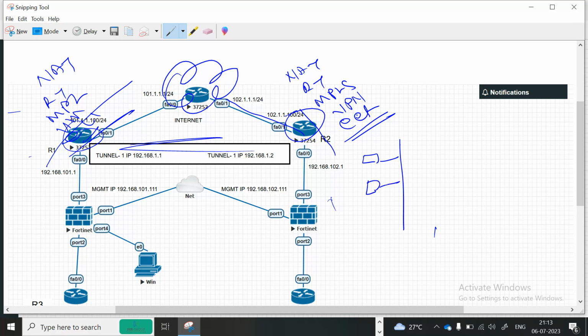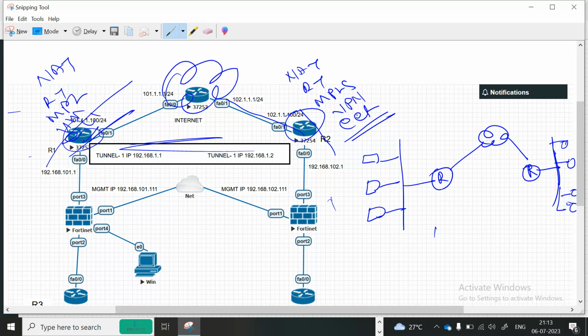This is a PC, this is a PC, these are the PCs. This is a LAN connected with the router, then the internet, then another branch router and their PCs, multiple LAN networks there. All is running well, and it is also connected with MPLS and VPN. So many more things are configured here, like IP address, routing, NAT, MPLS, VPN, the same configuration on this side also.